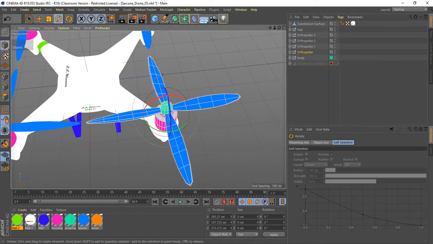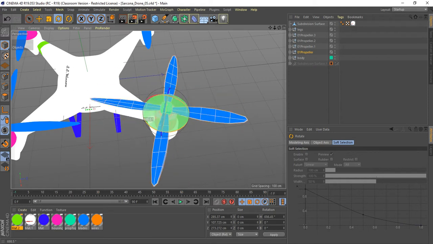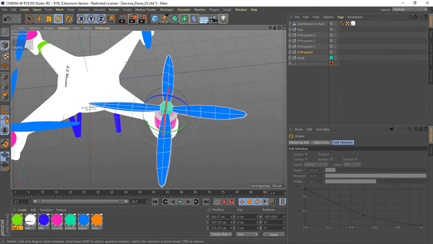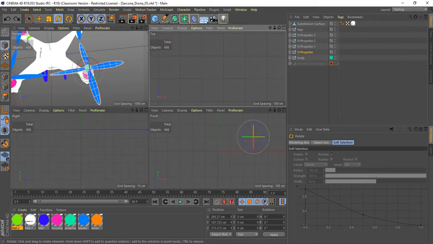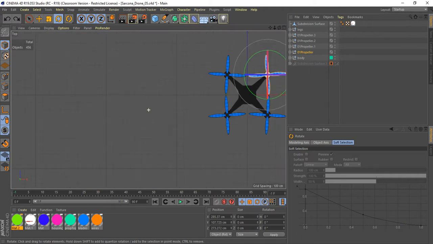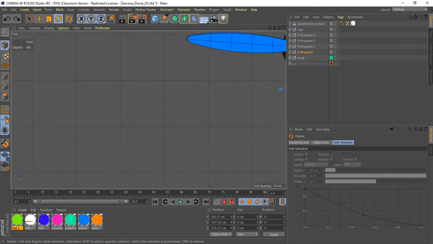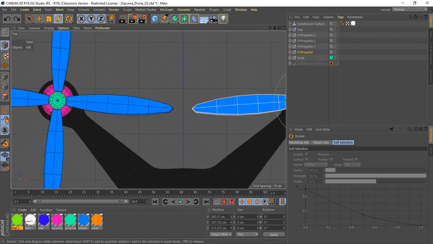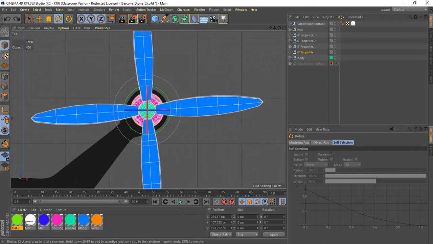I'm going to test my rotation of this. Okay, so it looks like it's rotating correctly. I can verify it by going into the top view. And this is something you definitely want to do before you go any further. If your propellers aren't set up correctly, literally, this is how the propeller should spin, like around a center point, right? It might spin like this.